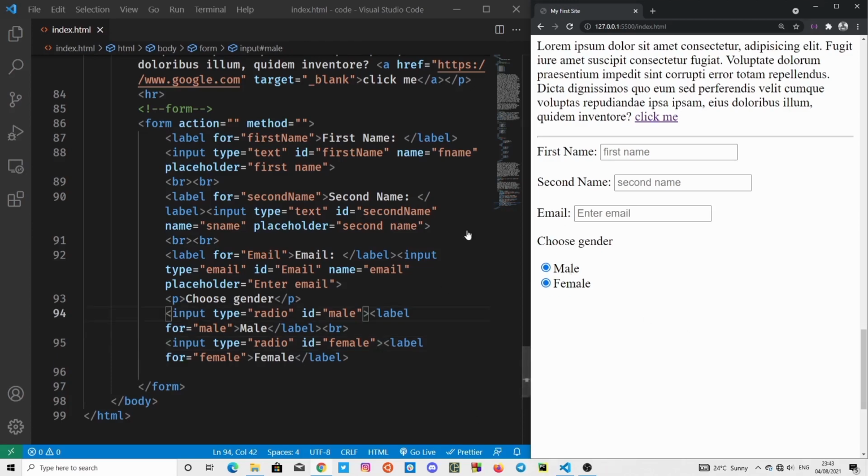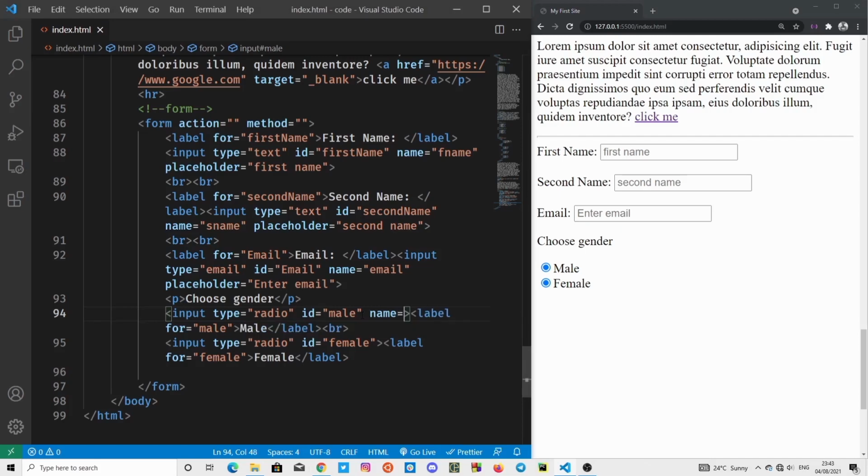Okay, so to solve this, we have to use the name attribute. Now, the name attribute prevents the user from selecting more than one option when given the radio buttons. Now, you have to specify that in the input field. So for the male, let's do that.